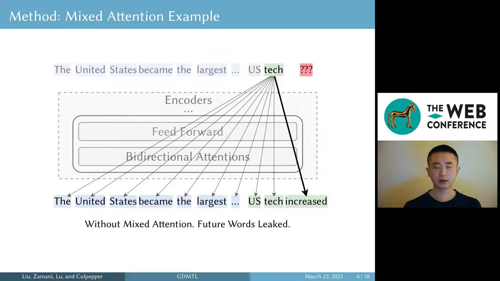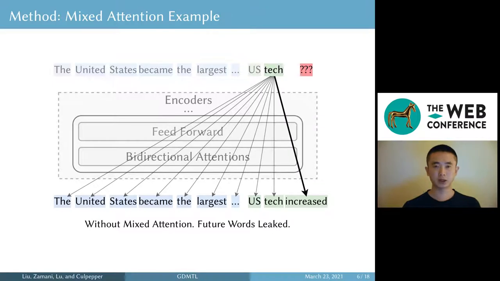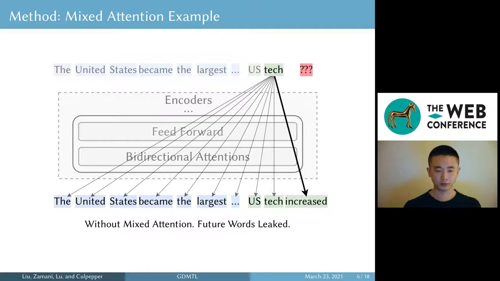Let's look at an example of how we use mixed attention to solve the challenge we are faced with. This is what happens if we use BERT directly for generation. Suppose we are generating a query from the input 'the United States became the largest [MASK] something,' and now the model is predicting the next word after 'US [MASK].' What happens is the model has already seen the correct answer through the bidirectional attention from the mask token, shown by the thick line on the slide. So the model will just copy 'increased' as output instead of figuring it out by itself, and eventually the model won't be able to learn anything from generation.